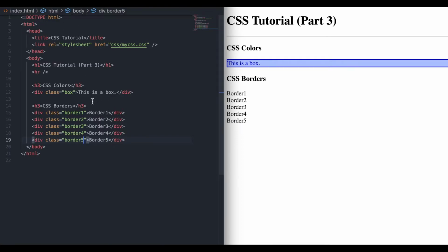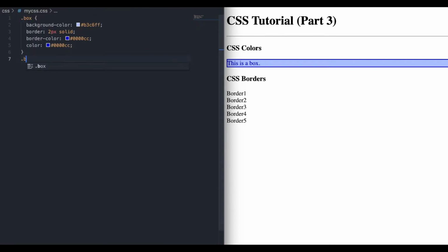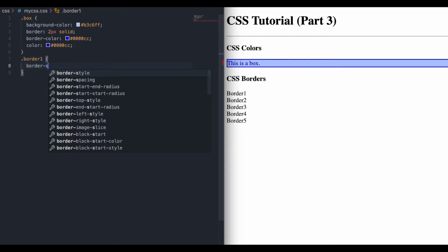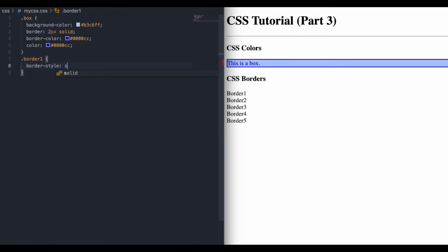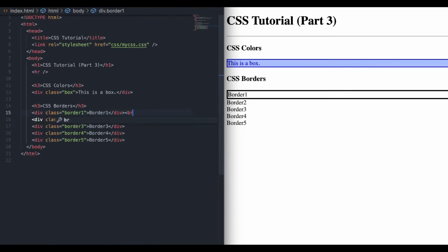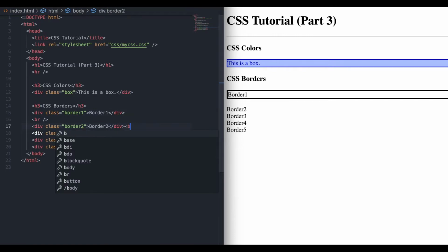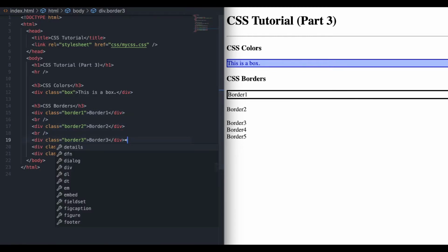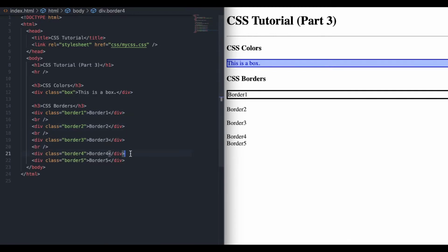Now to apply CSS, we're gonna head to our CSS file. I'm going to call border1. We're gonna have first style that's solid. I'm going to have breaks. Okay.